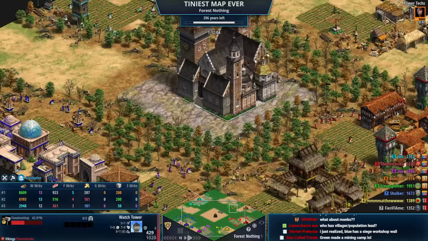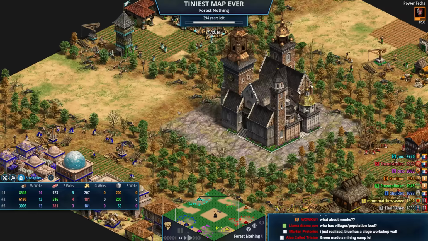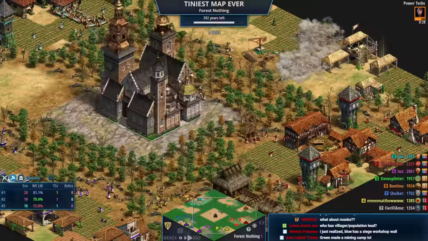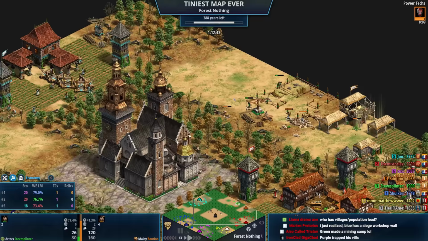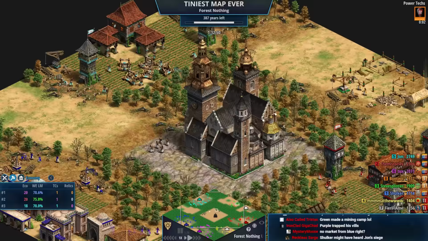Again, there is a siege workshop for Shulker. Shulker has not seen the mangonels yet from John. But John's in Castle Age. John's eco count is 18. And Steve is down to 2, by the way. And is dropping a new TC. Okay, so the TC is a bit further away from the tower and the siege from John. Let's see what your micro is, Gray. Or how your micro is.